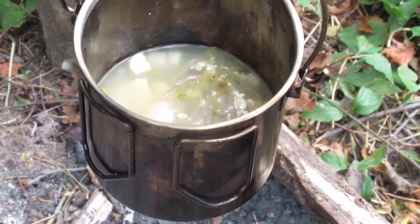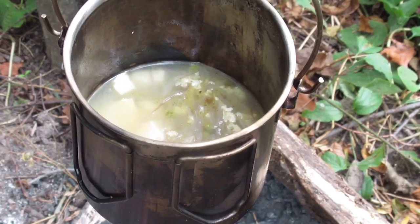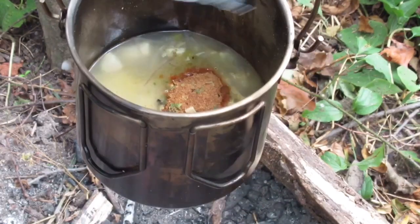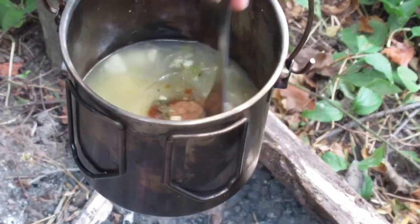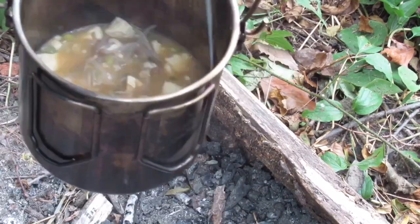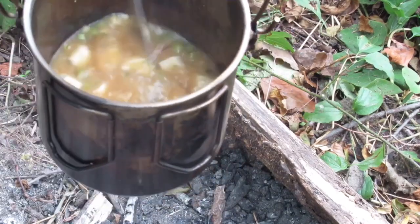All right. Good. All right. So while I'm stirring this up, I was reading the package and it's only got 45 calories. It's got a lot of sodium. It's got not a lot of fat, I think 1 gram of fat. Carbs at all.